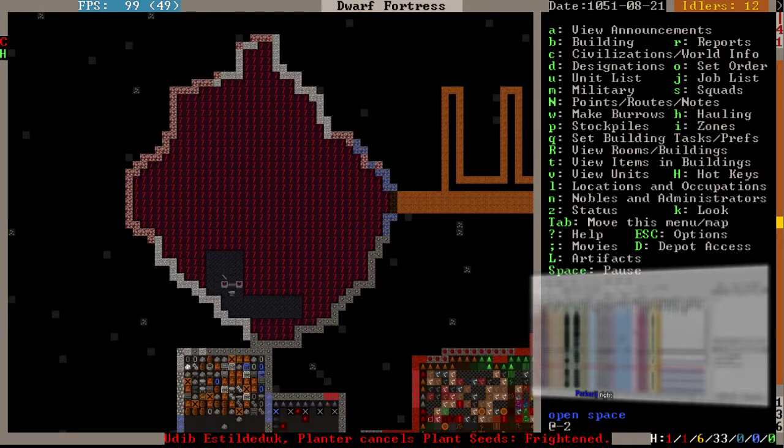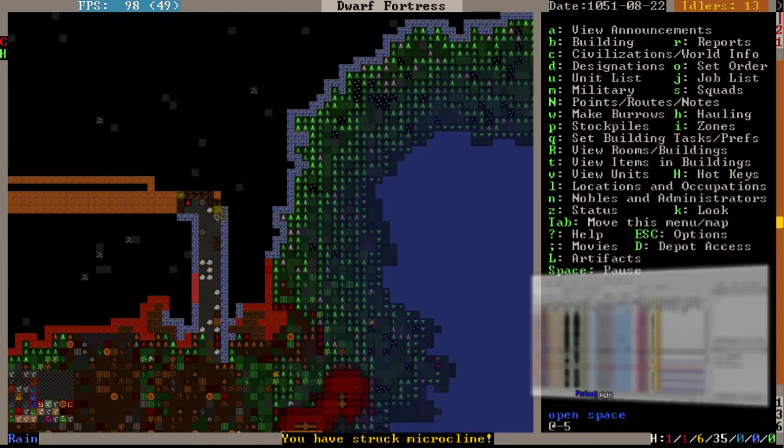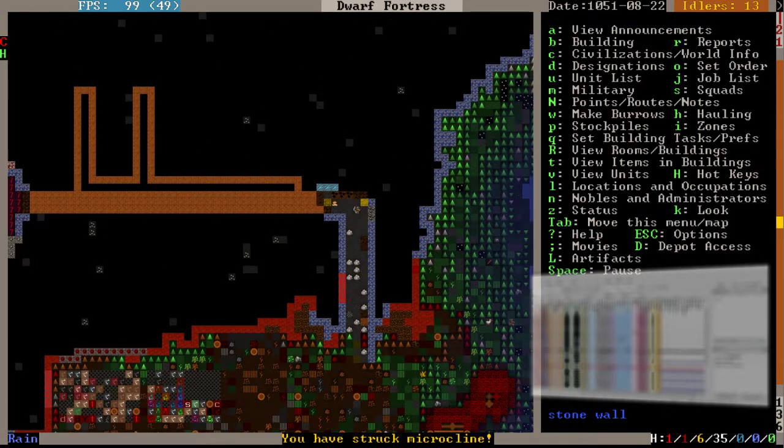We should probably build out a bit of a floor from this area here. If we build a floor out and then put a bridge in the middle, yeah, that'll be good. We struck microclimb. That's good to know. We're getting around the corner. Both of them are on the case.